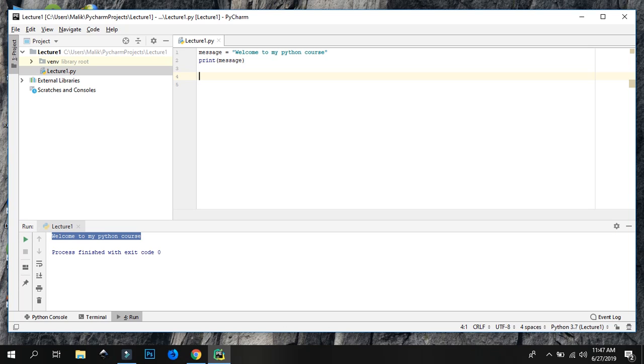In the second program we add two numbers. Print 10 plus 30.